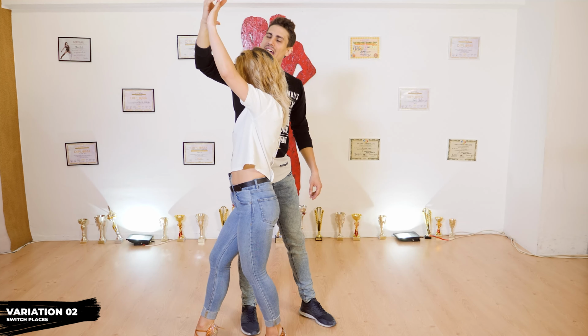Now, what we can do to make it a little bit more beautiful is we can cut a little bit like to the elbow level. So going like 1, 2, I go here. You see, I cut like with my elbow and boom. Here, 5, 6, I go with my elbow.